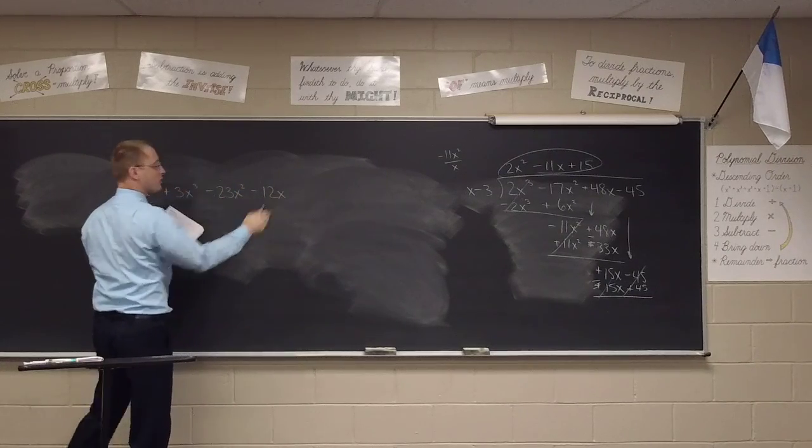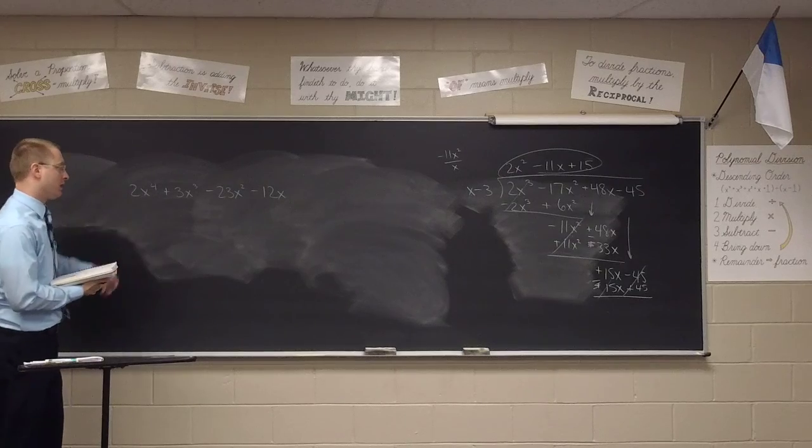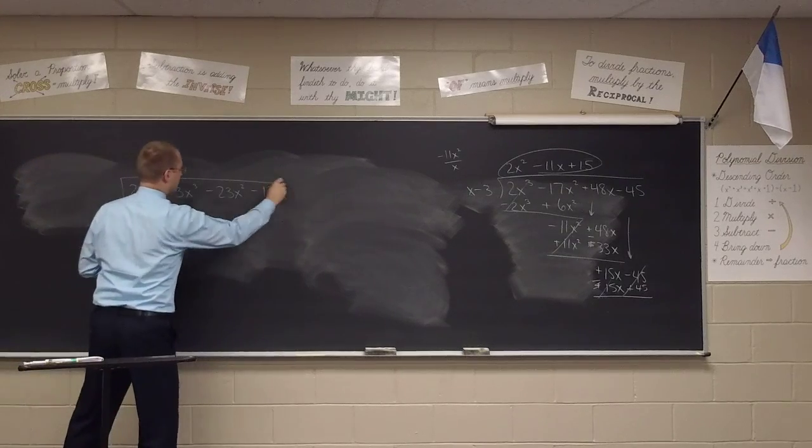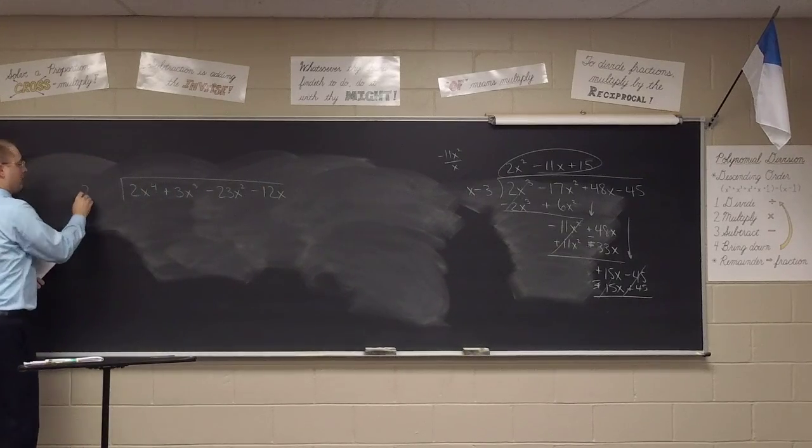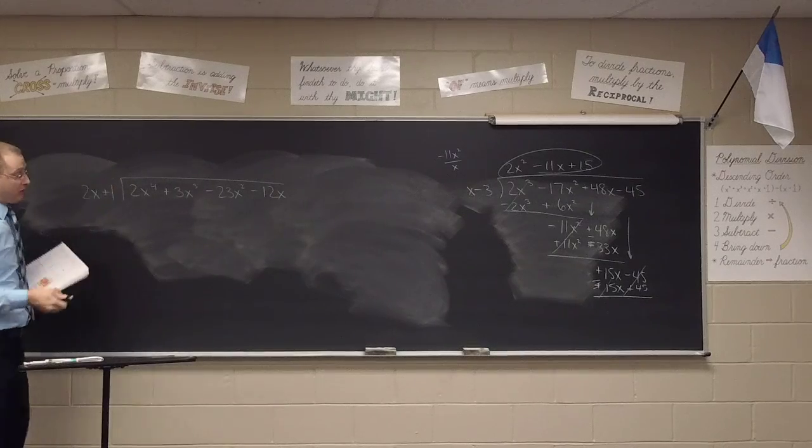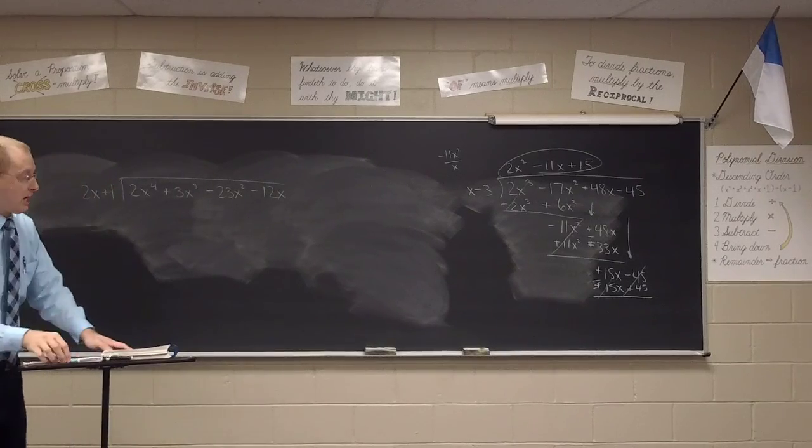All right, so no missing powers. It doesn't end on the 0 power, but there aren't gaps. So that's not a problem. And this is descending as well, so it's set up very nicely for us. Brecken, go ahead and take it.